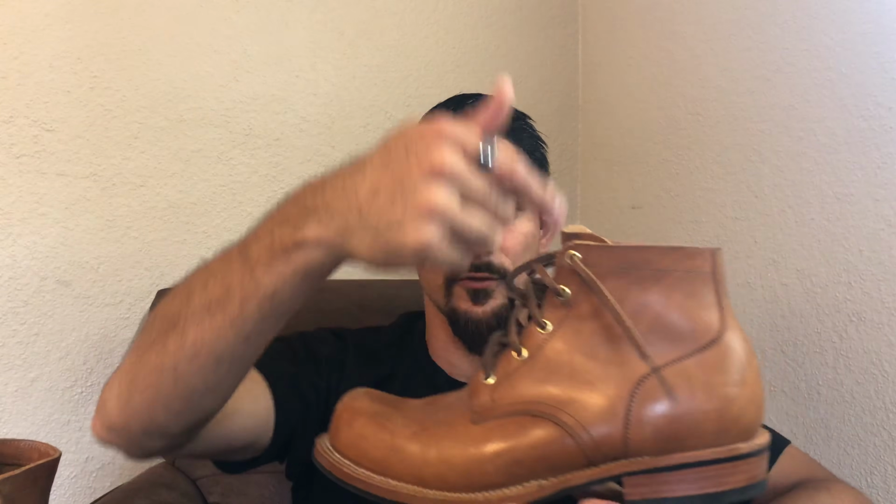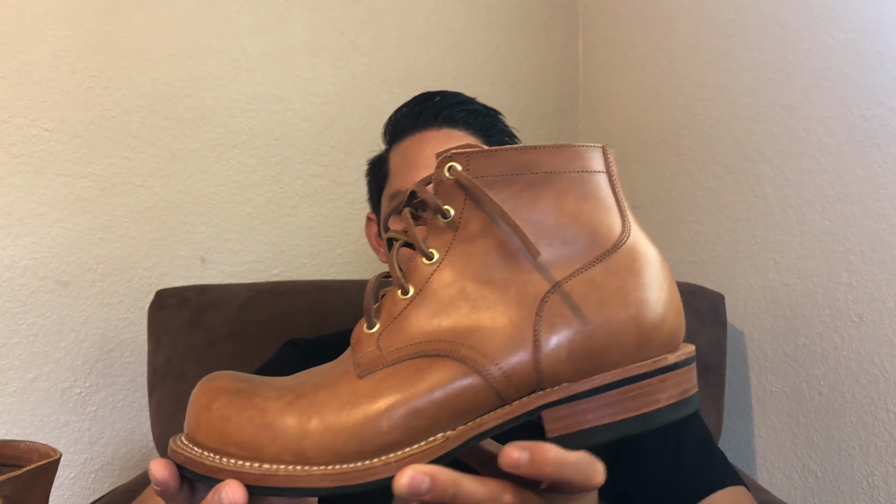But aside from the look and the smell of the leather and that structure and this toe bump, which I'm really happy about, I also really like the uniqueness of 5 eyelets. That's kind of an OG Viberg thing. It harkens back to when they first came out. So 2007, 2008, 2009, somewhere around there, maybe even into 2010, 2011. I don't know when it stopped, but they did a lot more stuff like that. 5 eyelets, all that kind of stuff. And since then, we haven't seen much of that. And I love that. Not everyone does, but I absolutely love it.